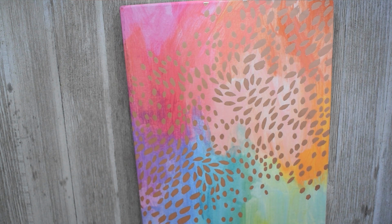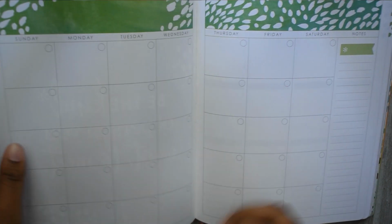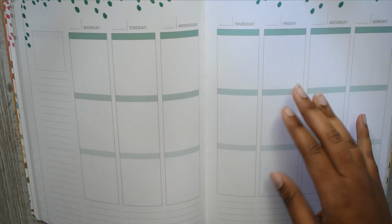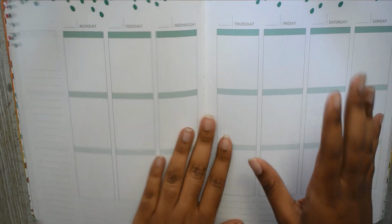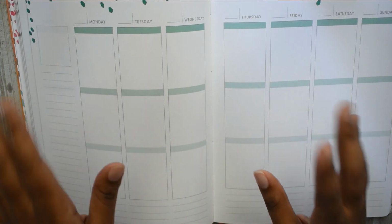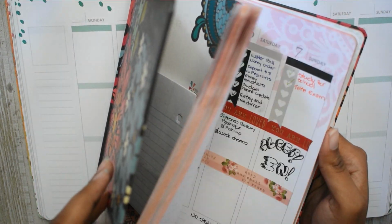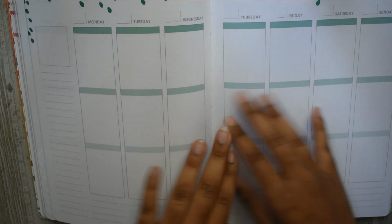Now, part of the reason why these planners didn't work for me is because it's hard for me to plan daily, because there are days where, you know, I don't do anything, and I don't like planning for a whole entire day and then not doing anything listed on that day. It makes me feel unaccomplished, unfulfilled, and it makes me not want to use it. So that's why in this planner, this was my most used hardbound planner, but it still lacked a little bit. But towards the end of the year, I figured out a way to use this planner that I've actually really been enjoying.